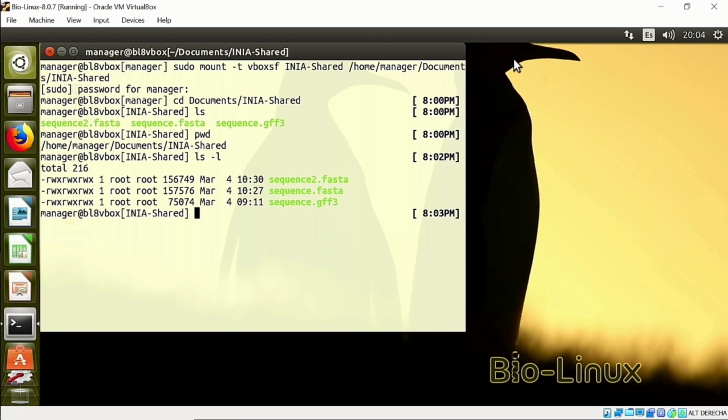Oh, you didn't download them? Does everybody have those three sequences that you can see there? It's sequence.fasta, sequence2.fasta, and sequence.gff3. If you guys don't have them, just let me know. We have the USB sticks. We can just pass them around. They are very small sequences. These are two chloroplast genomes and just an annotation table.